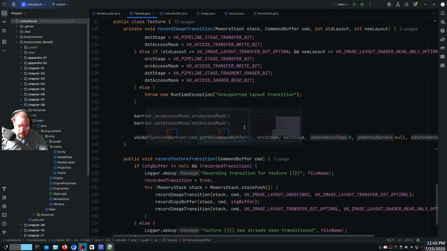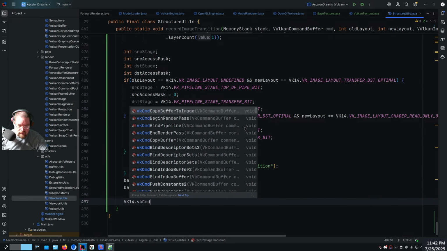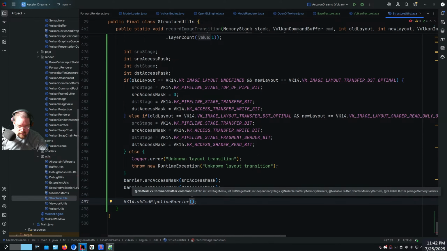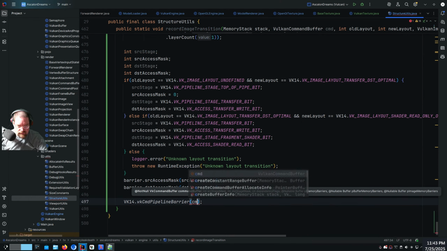Then vkCmdPipelineBarrier. Pipeline barrier. Command, get command buffer.